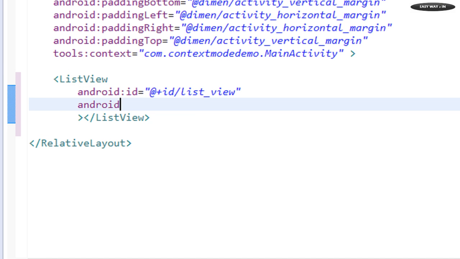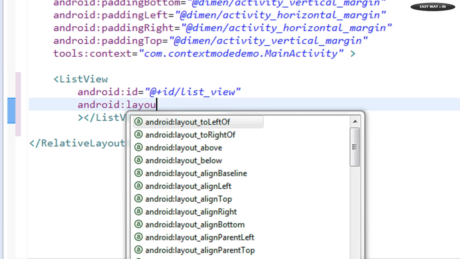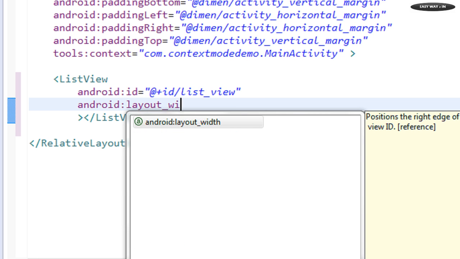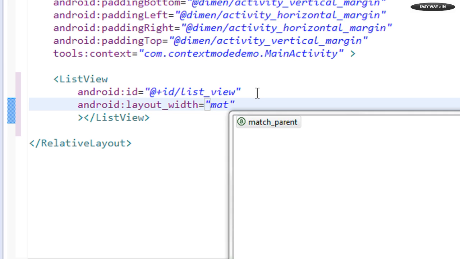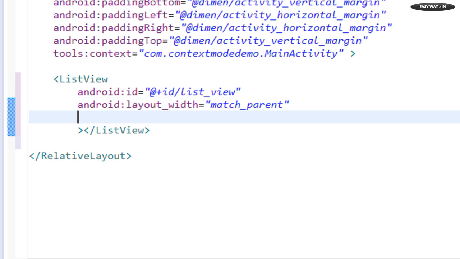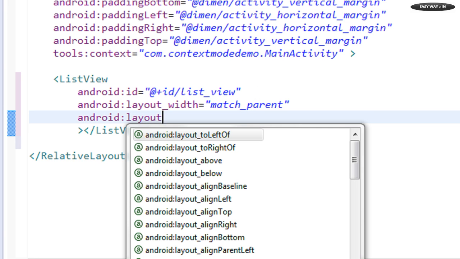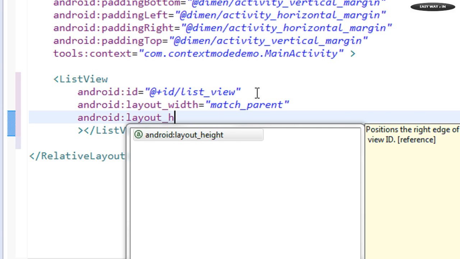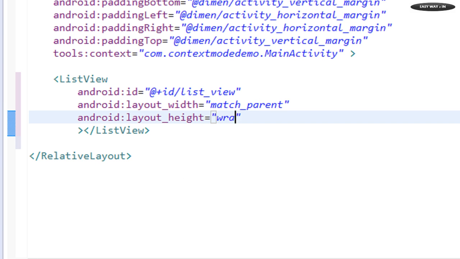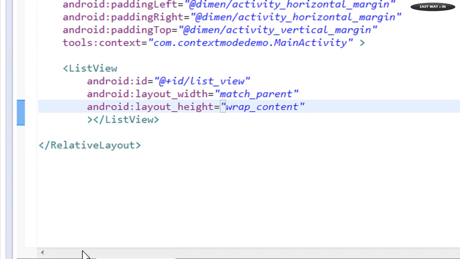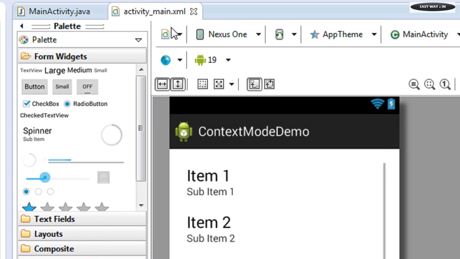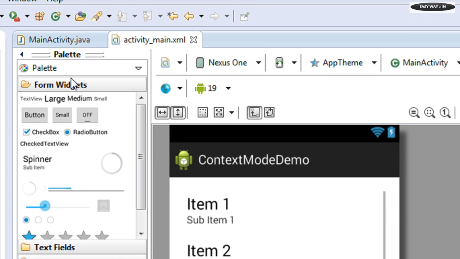Now provide the layout for this list view. Android layout width is match parent. And now set the height. Android layout height, I make it as wrap content. Okay. So now a list view is available on the activity_main.xml file.